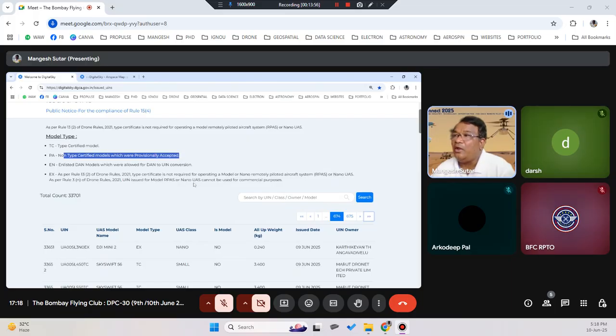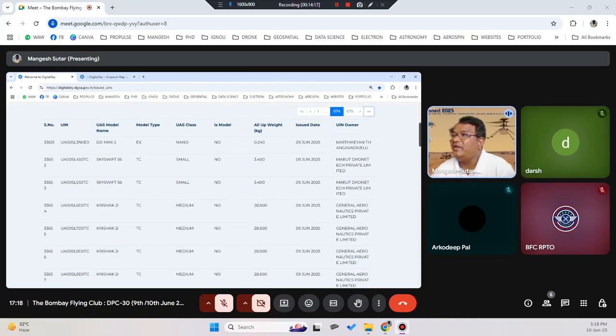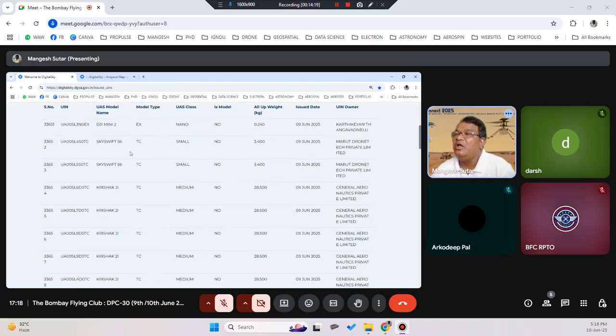So nano UAS cannot be used for commercial purposes. Though DJI Mini 2 has the capability of being used for commercial purposes, it has been excluded and cannot be used for commercial work. A lot of people fly DJI Mini 2, it has a good camera, and they capture videography and use it for commercial purposes. But the government is saying that though this drone is there, it cannot be used for commercial activities.